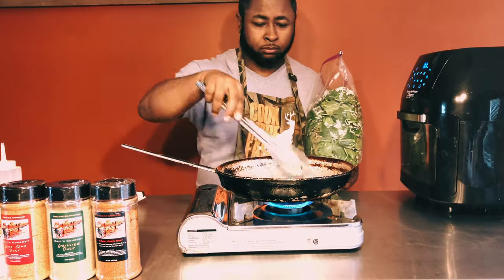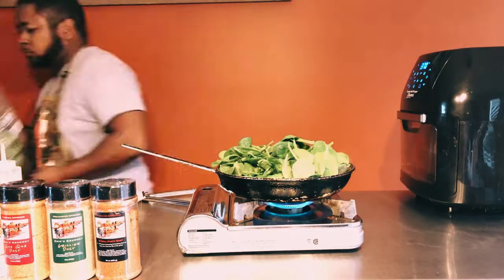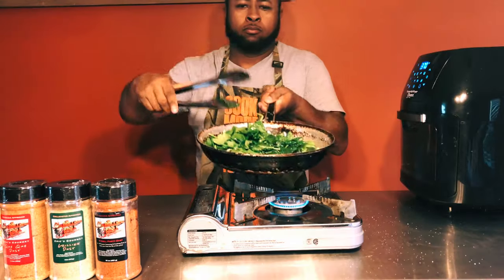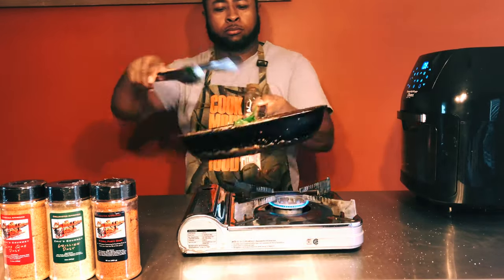All right, while the Cornish hens are cooking, let's go ahead and saute up a little spinach, a little olive oil, a little butter, a little salt and pepper with a hot pan, and just make sure that you don't cook it all the way through because the residual heat will take it the rest of the way.